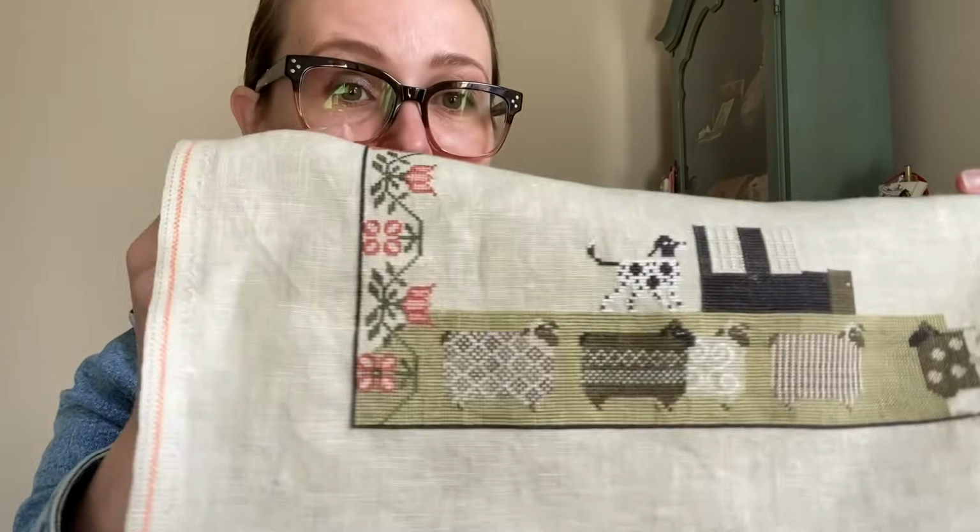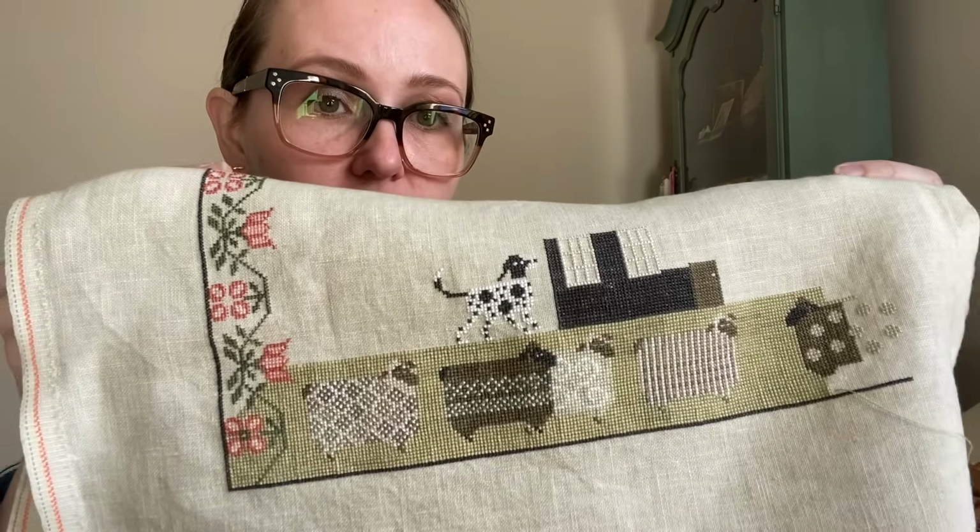So this is a long-term project, but I got a chunk done already. Not too shabby. All right, what did I do with, oh, I see, I folded it up there. It was nice to take it out again. I hadn't put any stitches in this in weeks and weeks.